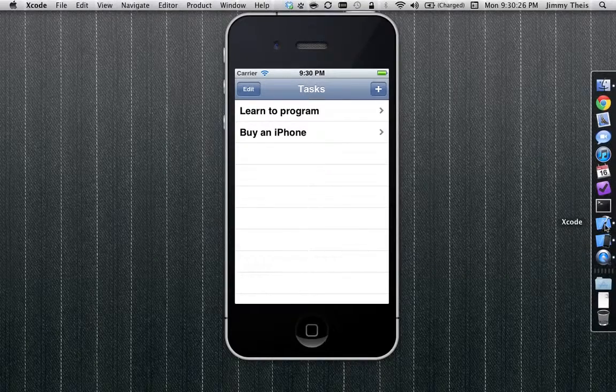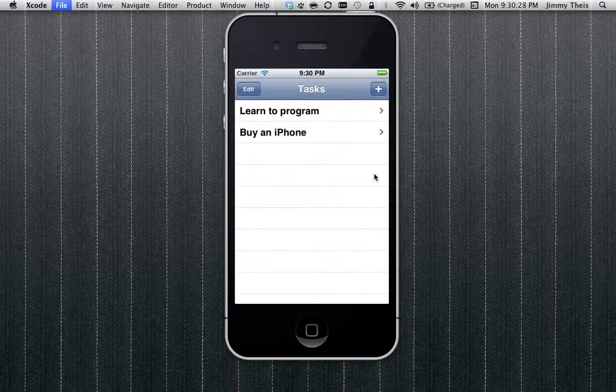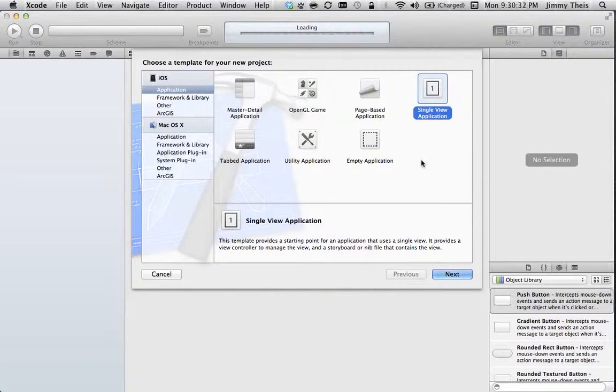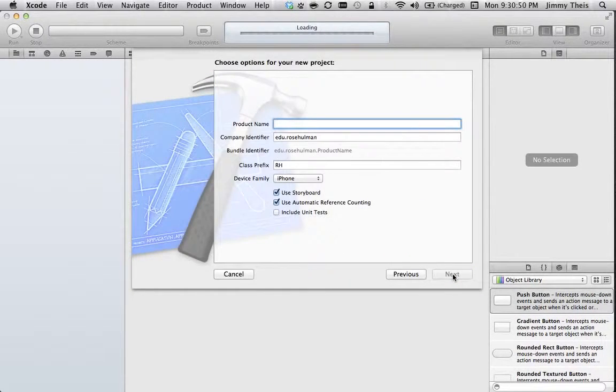Open up Xcode here. Making a new project. Now, since we'll be using storyboards, we want to pick the single view application for our template project, which might seem kind of unintuitive. This is because it gives us a storyboard by default. We will obviously have more than one view, but this is just the template it falls under.